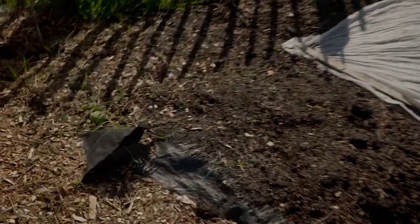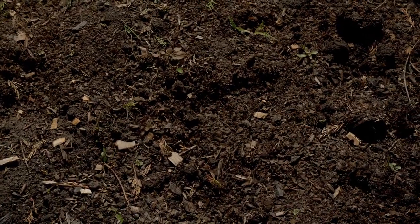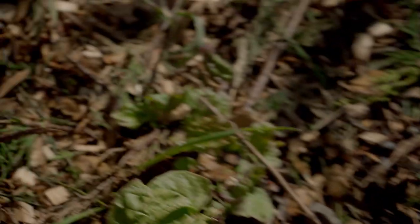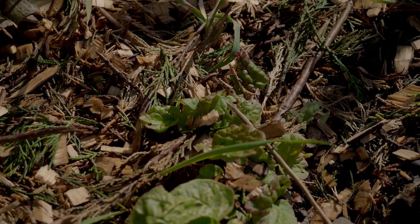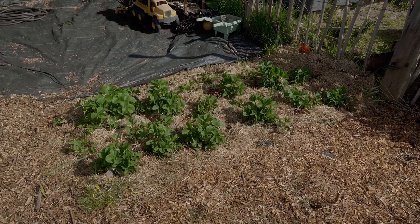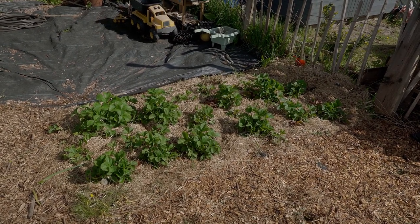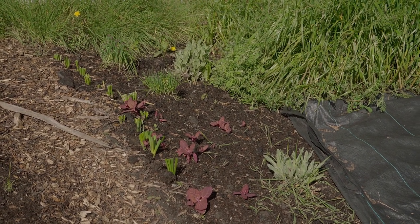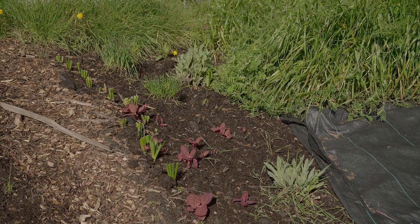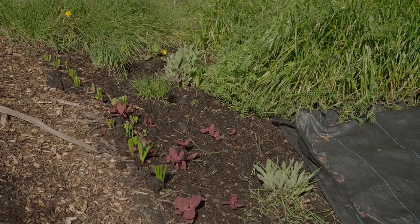Onto the fun beds — well, this isn't that fun: I've nearly destroyed the rhubarb. There was one there, gone, one is just a little nubbin but it keeps sprouting and dying, and hopefully this one might pull through, otherwise I'll be borrowing sets and trying again next year. Strawberries are brilliant — really excited for these. Last year we didn't harvest anything and let them establish, and this year we're going to get a really good crop. In the mystery bed, the daffs have been chopped down, asparagus is coming up, chives are going well, and there are some red things popping up too.